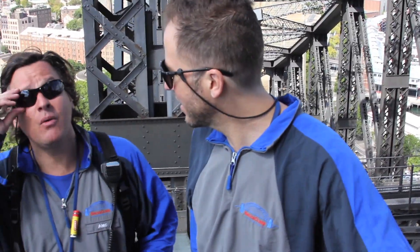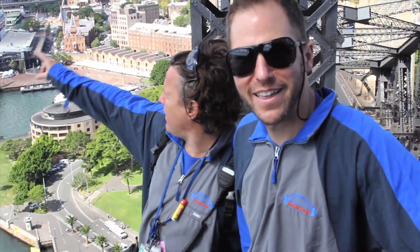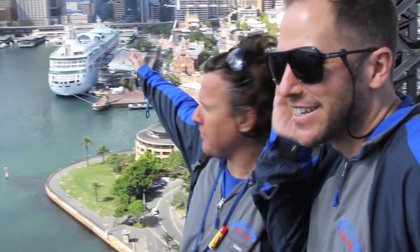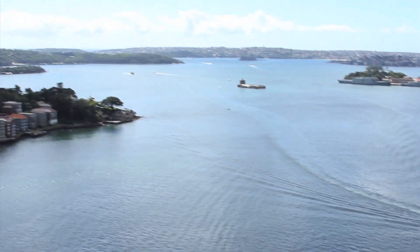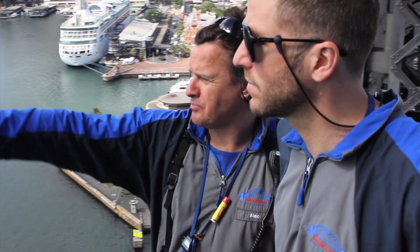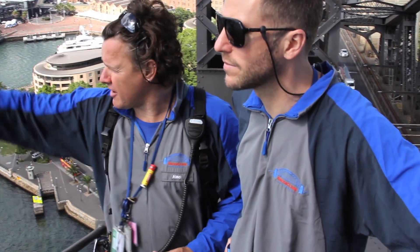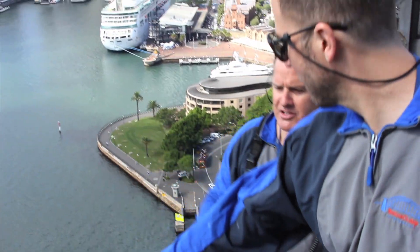The one thing we do see is whales. Do you see whales right in here? Often during the winter months, the whales migrate from down the coast up to Queensland, the warmer waters of Hervey Bay. They go up there and have their young, teaching them to swim. So you can do amazing whale watching trips. They're like a super highway — more and more come, and sometimes they come right into the harbour.